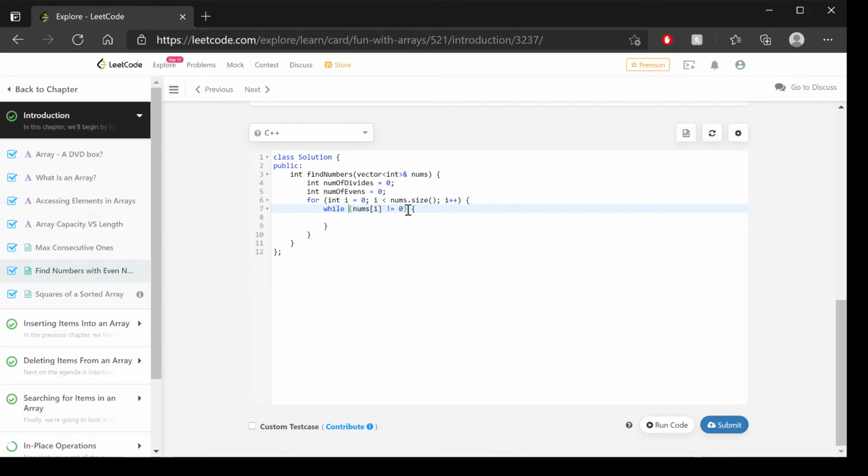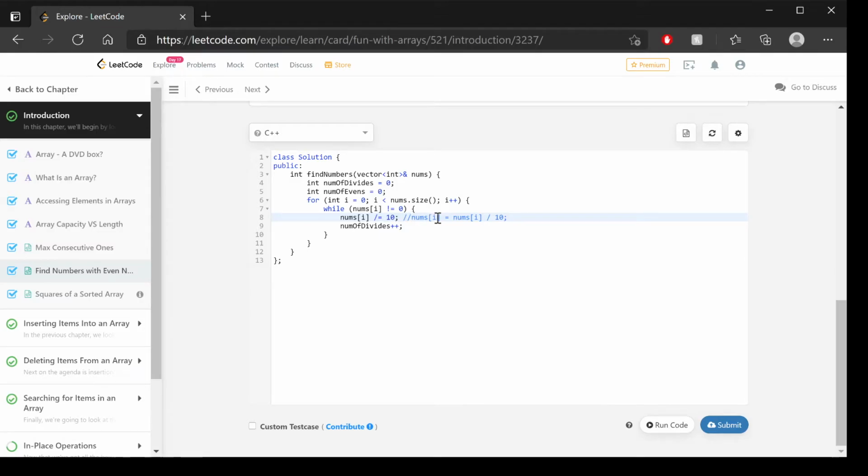While that is not true, it's going to run. So, while nums at position i is not equal to 0, we're going to do stuff. That stuff being that we want to take that integer and divide it by 10. So this just sets it equal to itself divided by 10. This is a shorthand version of saying that.